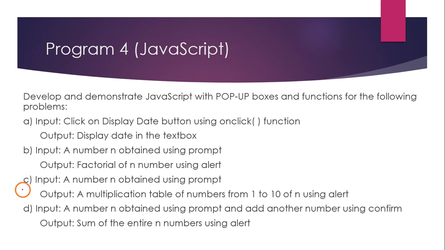So in this video, we are going to look at subprogram C in program 4. What they are asking us to do in subprogram C is to again read a number n using the prompt, and this time display a multiplication table for the number n from 1 to 10.